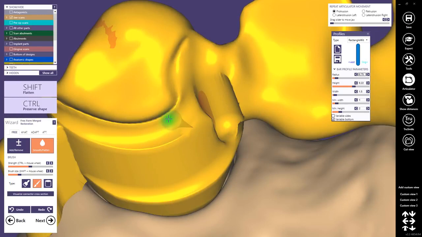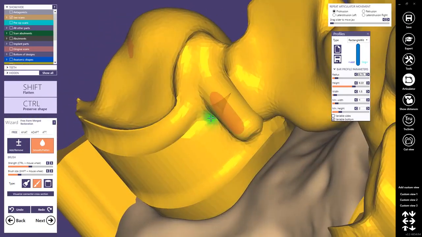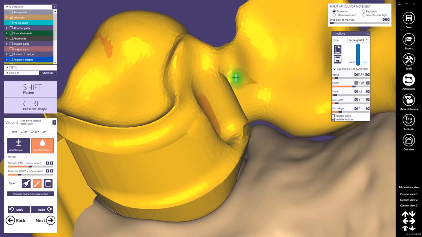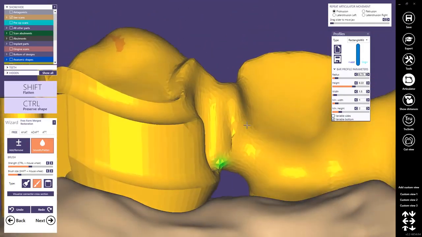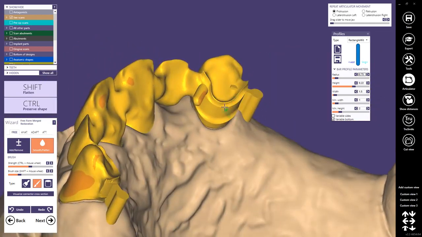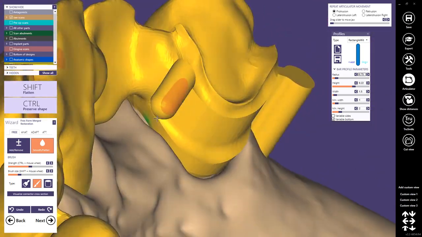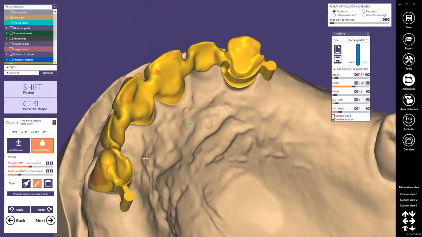You can also use the flat shading, which I like here in this case. Then you see really how the geometry looks. Yeah, here I wouldn't touch it, it's perfect on this side.